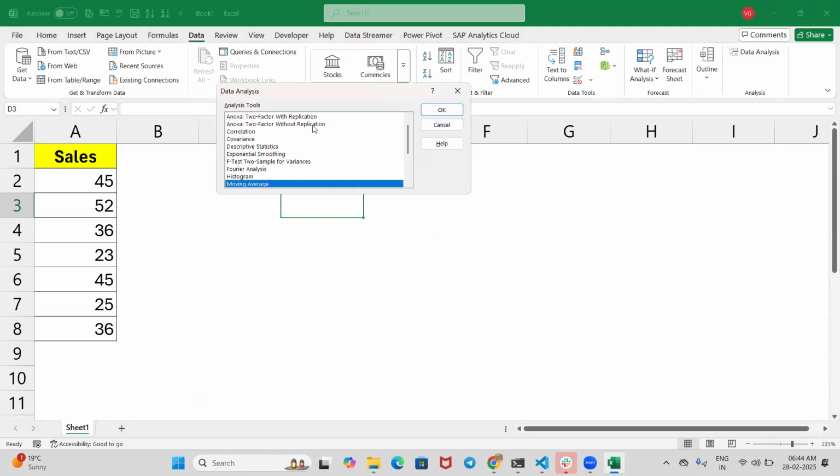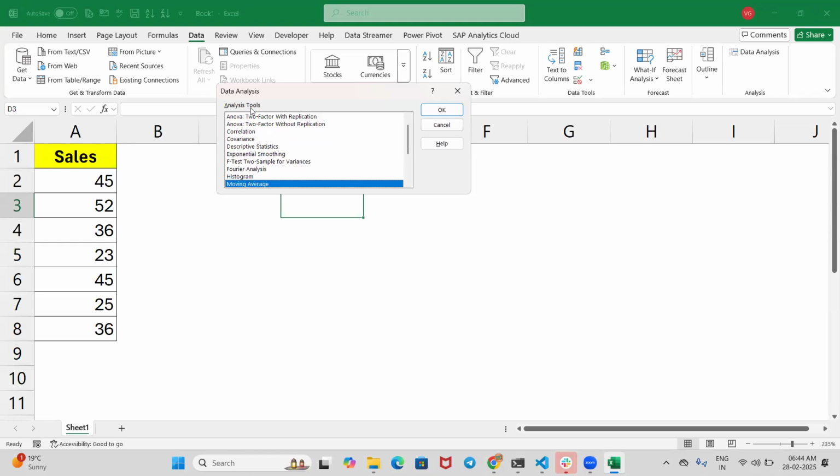So what are the things you have to learn here? We have to learn ANOVA. ANOVA is one of the statistical tests which help us to know the difference between the variables. And it has two kinds. One is two-factor with replication, in the sense that we'll be having two factors with replications, but ANOVA also has a two-factor without replication.